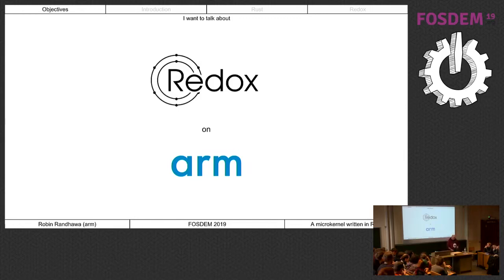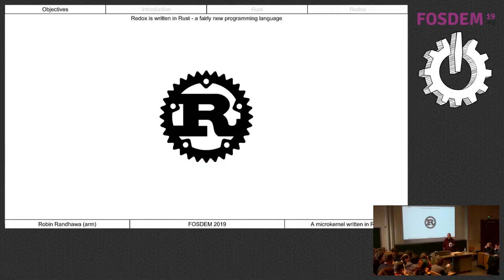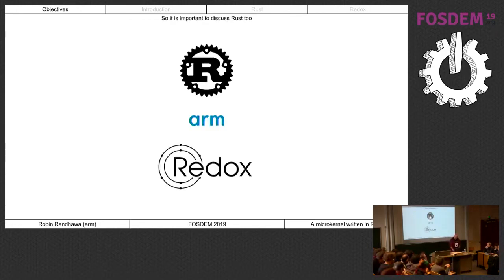Disclaimer, all right. So I have to talk about Redox on ARM, but Redox is written in Rust, which is a fairly new language. It's fairly, I would say, controversial as well, and I might come to some of that later. But in order to explain an operating system stack written in a new language, I should introduce the language. Now that's hard because you can turn that into a tutorial for the language, and I don't have time for that. So I've cherry-picked only those things which, in my subjective opinion, were interesting things in Rust for doing microkernels. So I will discuss Rust as well.